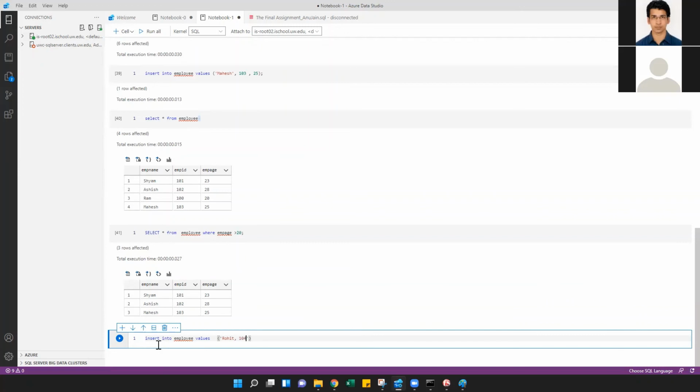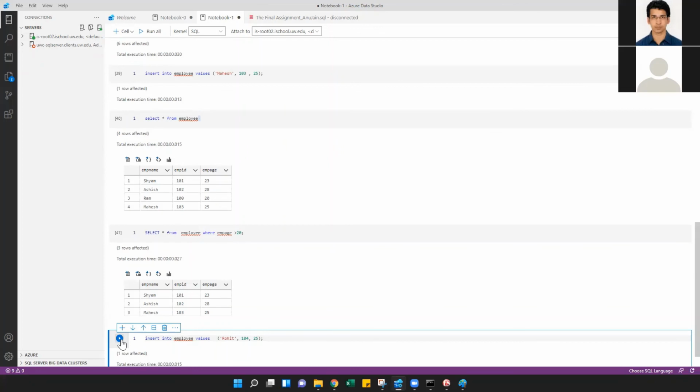No, you have to close the quotes around Rohit and then add the age, and then remove that quotation from the end of the age. Give it an age 25, then run this.